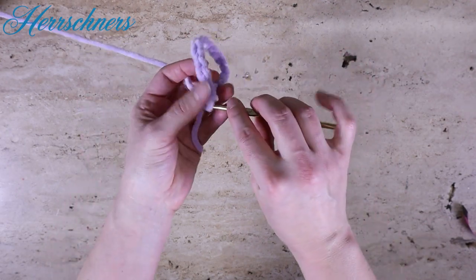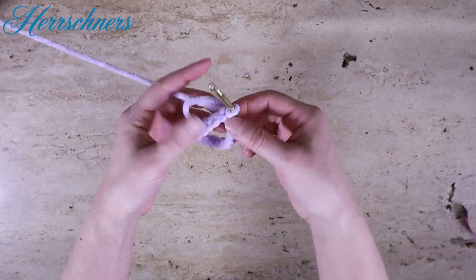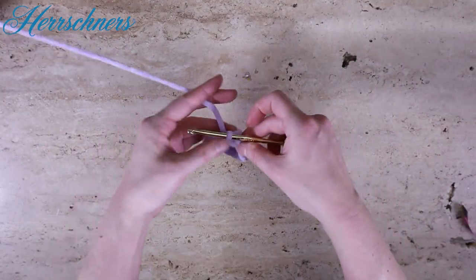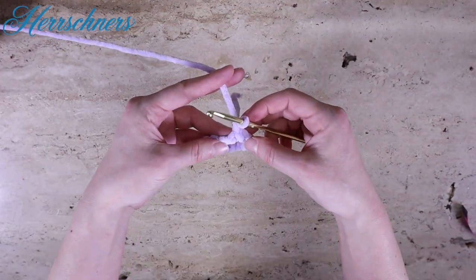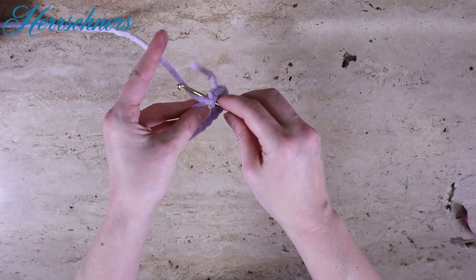So now I have just this circle, and our headband is actually gonna be a tube, and we're gonna close the ends at the end. So we have finished closing in this loop. We're gonna chain one more. So now we're going to start by single crocheting around.